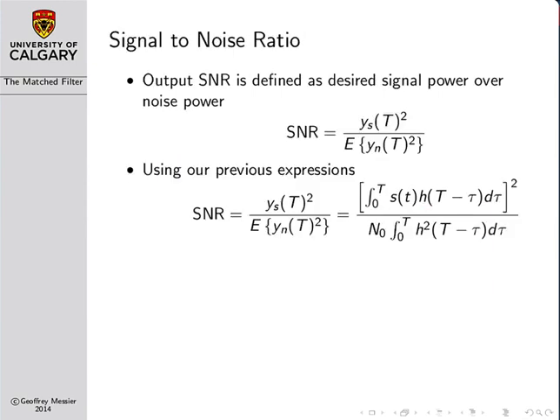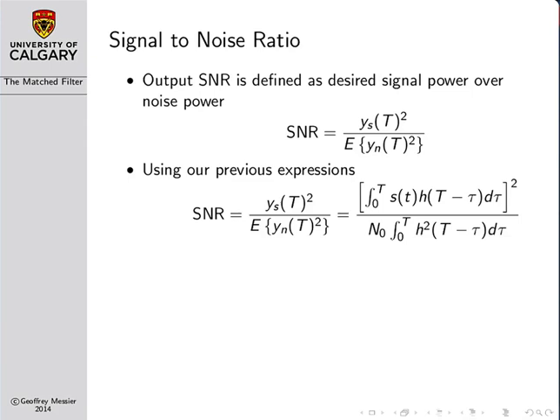At the introduction to this module, I mentioned that the demodulator, when it samples or extracts the information from the received analog signal, wants to do it in such a way that the quality of the information that it passes on to the detector is maximized. And the way that we measure the quality of the information is with a quantity called signal-to-noise ratio, or SNR. And signal-to-noise ratio is simply the desired signal power over the noise power.